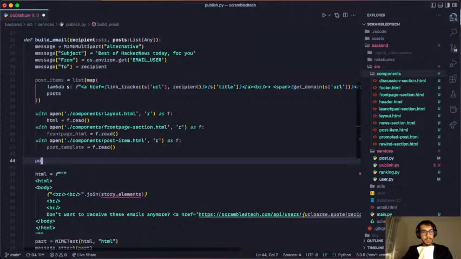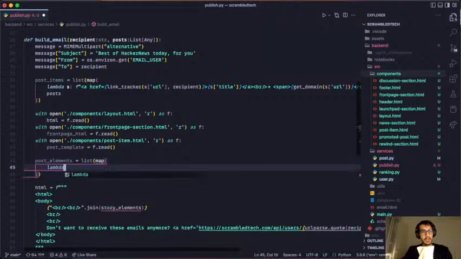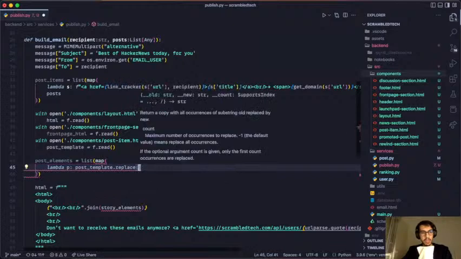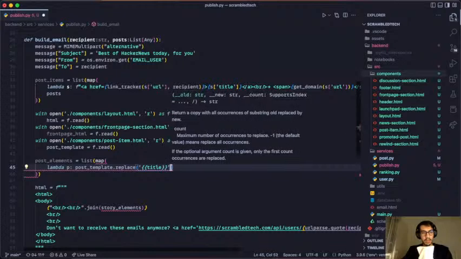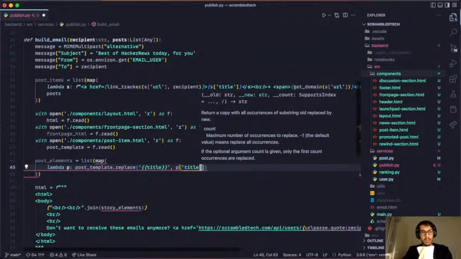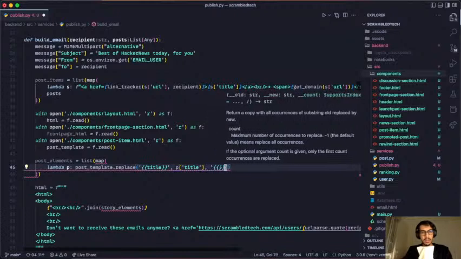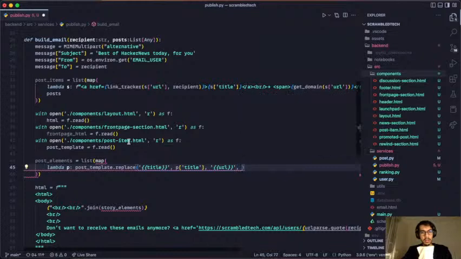And then now I need to say, actually this is where I should have done it. So I'm gonna say post elements equal list map lambda p, and then what I want to do is post template dot replace title by p title, then URL by link tracker of p URL.